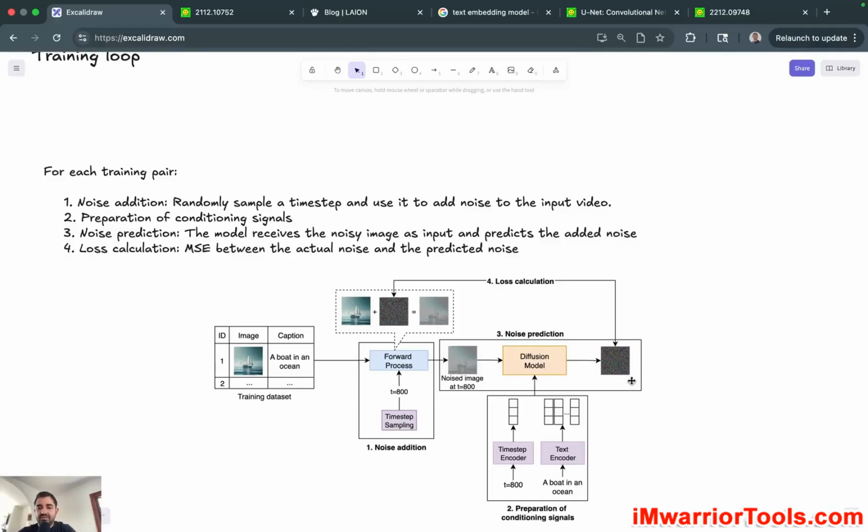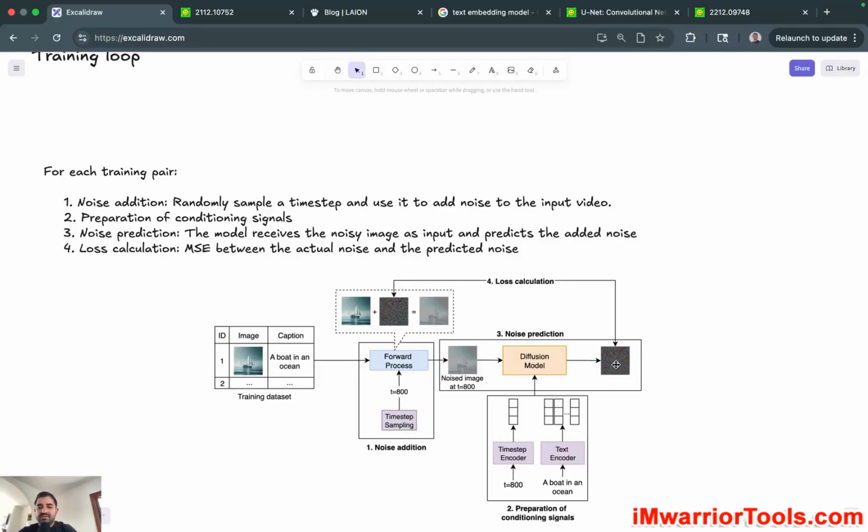And then we get into the third step, which is noise prediction. And remember, all we are discussing is just one iteration of training. So in each iteration, all these things are happening. In this step, the diffusion model processes this image through a sequence of layers that we discussed. It patchifies the image, it passes it to the transformer. The transformer looks at all the neighboring tokens or embeddings. And then finally, it outputs something, and then we unpatchify it to get the final image.